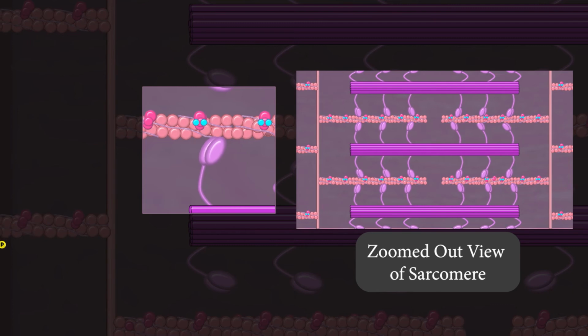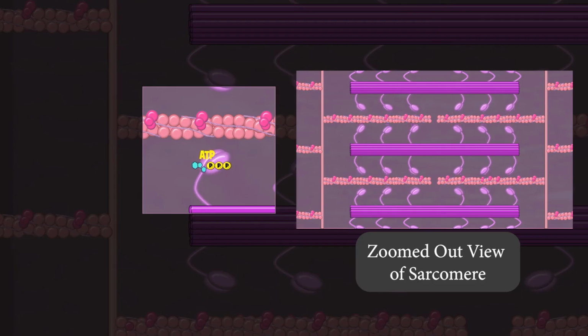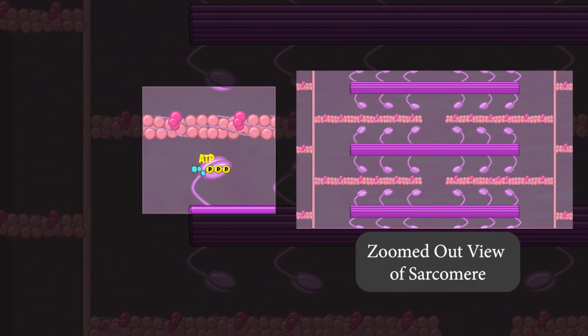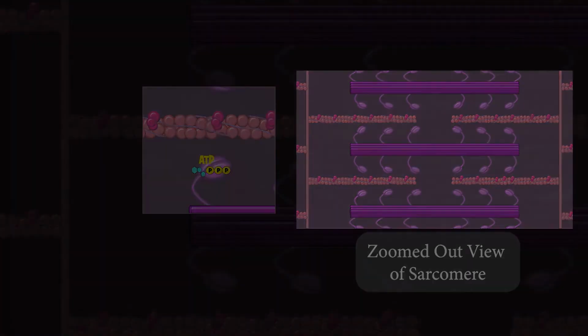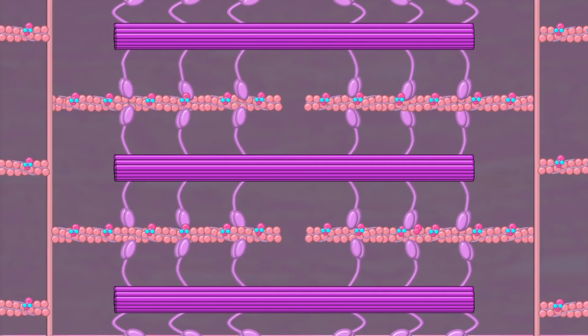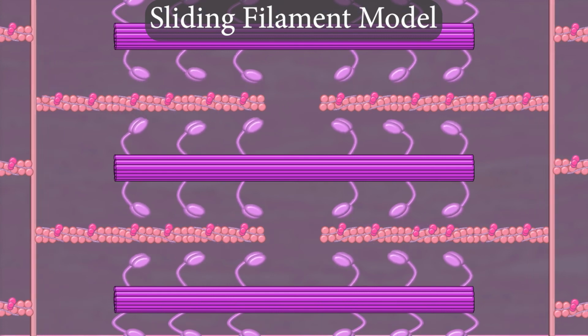When you decide to stop contracting your muscle, you stop sending nerve impulses, so calcium stops being released. Without calcium ions, troponin changes shape and causes tropomyosin to cover the myosin binding sites again. Now myosin heads can no longer bind to actin, so actin slides back to its original position, the sarcomeres lengthen, and the muscle relaxes. Because actin filaments are sliding past myosin in this model of muscle contraction, it is often called the sliding filament model of muscle contraction.